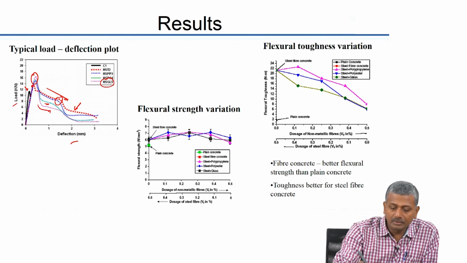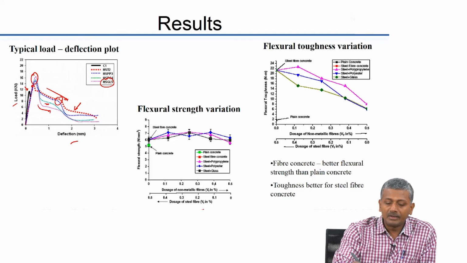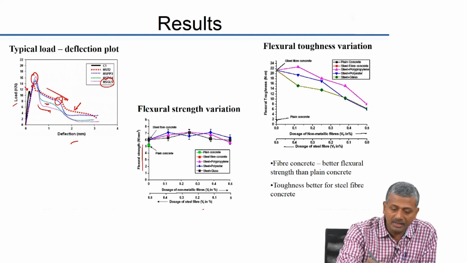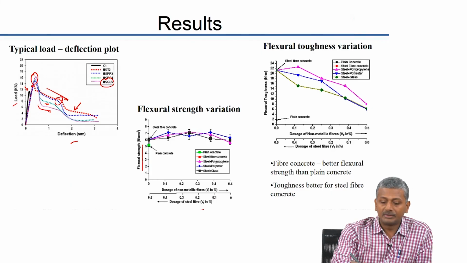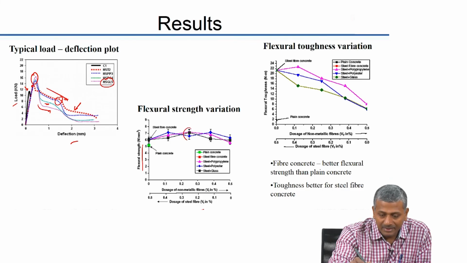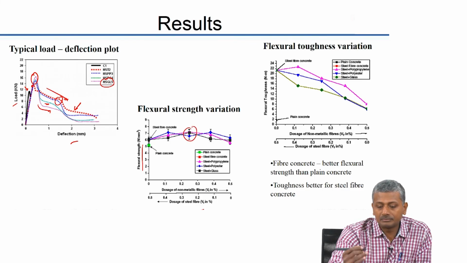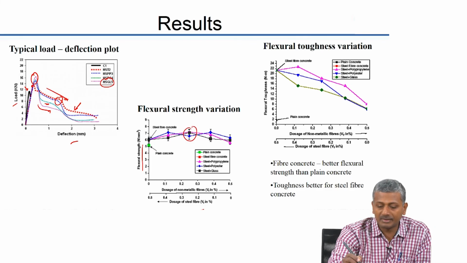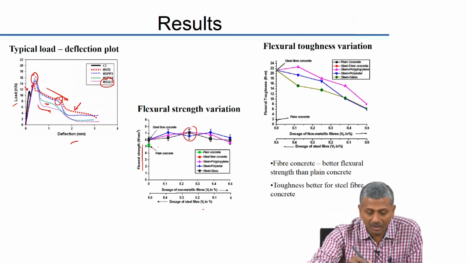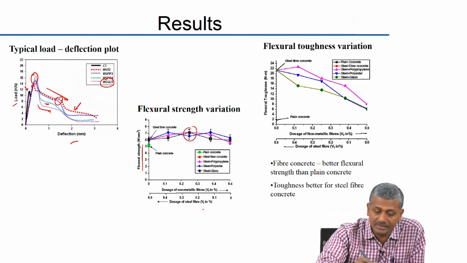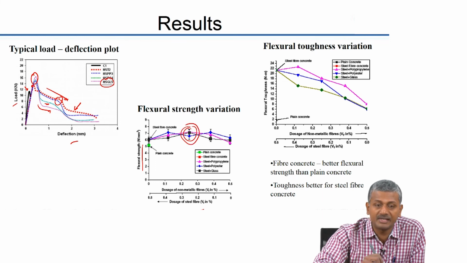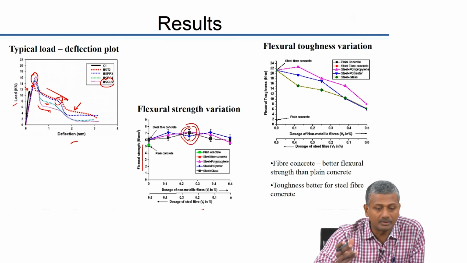If you look at the diagram which is in the center, it is actually plotting the flexural strength as a function of the dosage of non-metallic fibers in your system. So, you see that the flexural strength is enhanced by almost, let us say, 10 to 15% at some loadings of the fibers, but not really significant. Of course, this is for the system which is a hybrid combination of steel and glass or steel and polypropylene. Okay.